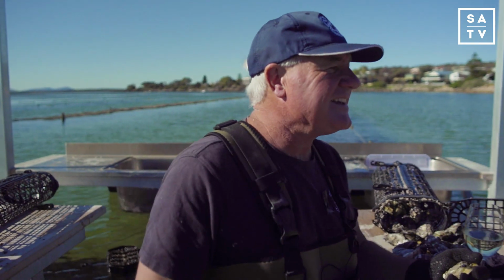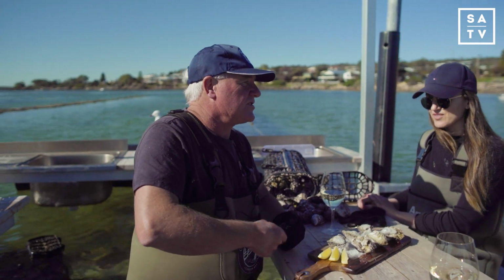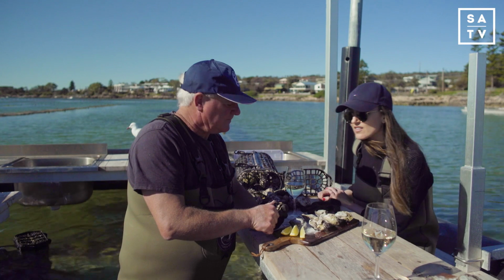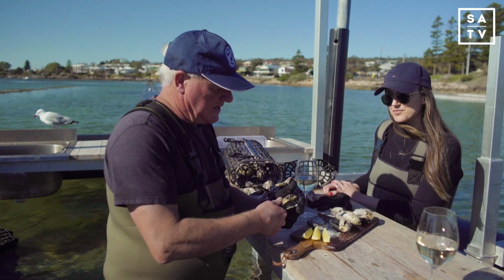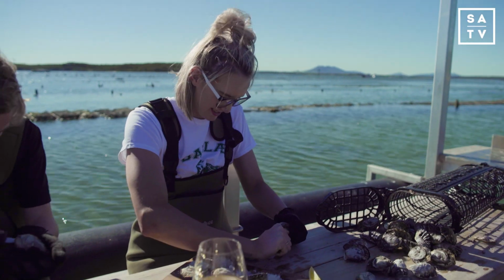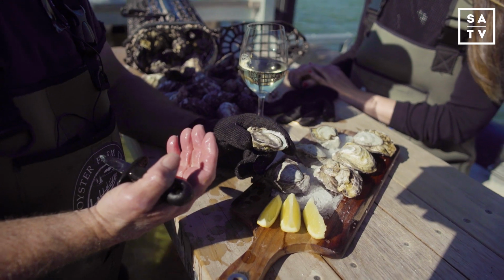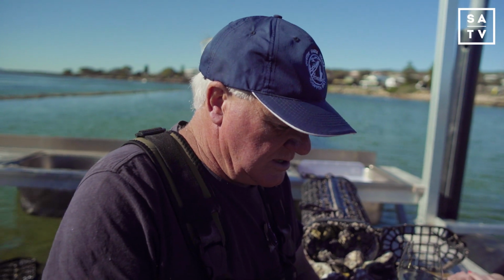Start with you two lovely ladies. Okay. I'll give you a shucking lesson at the end. But to start with, when the oyster's in the water, it opens up about that far. The reason it's doing that, inside there are a series of gills. So what they are doing when the oyster's opening, they're rippling and pulling the water through the oyster. As they pull the water through, they filter the plankton out of the water. An oyster this size will filter between 4 and 8 litres of water per hour.